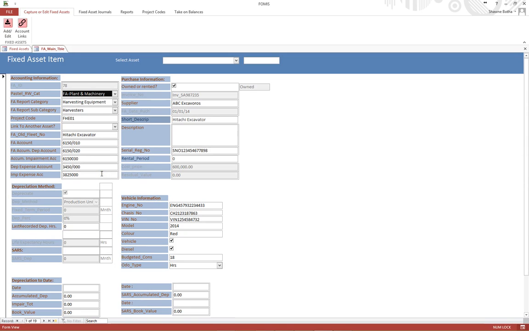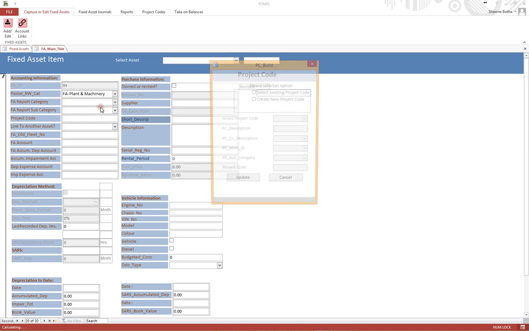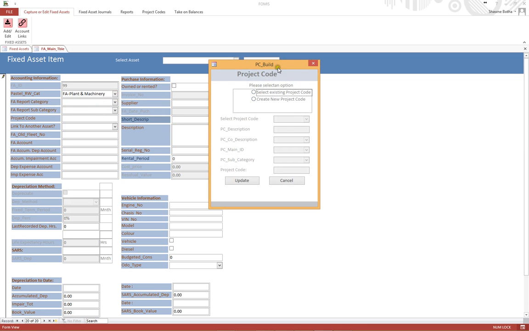We can either build the code in Pastel itself, or we could build the code in a fixed assets register. If we had to add a new fixed assets item here, for instance, and we had to say it was plant and machinery, this little project code builder picks up, but as I said, we can either select an existing project code, okay, or we can create a new one.